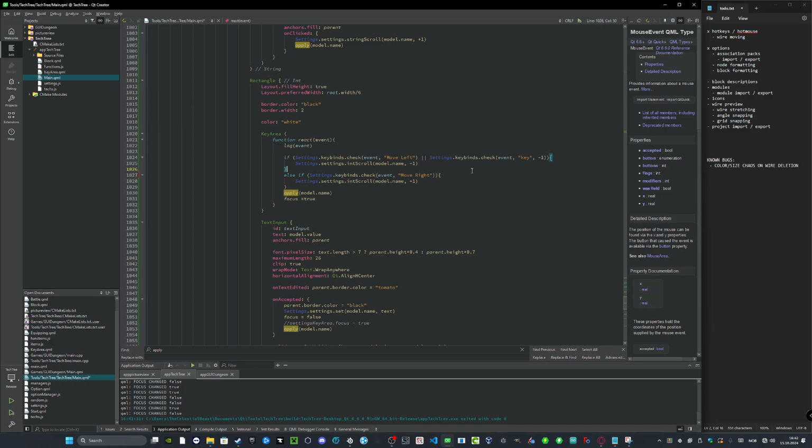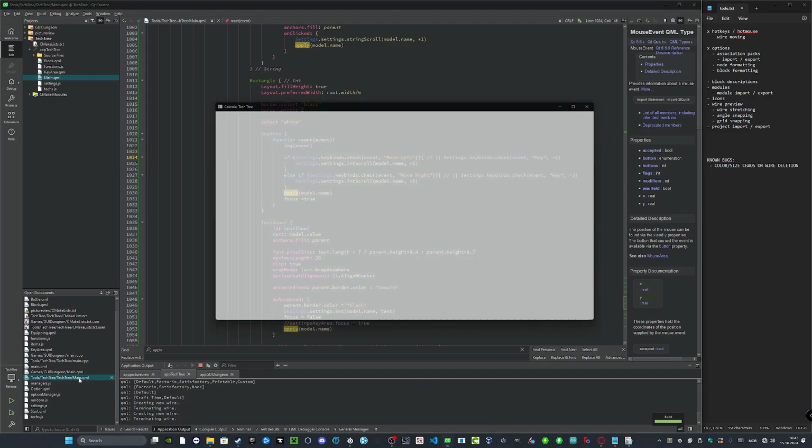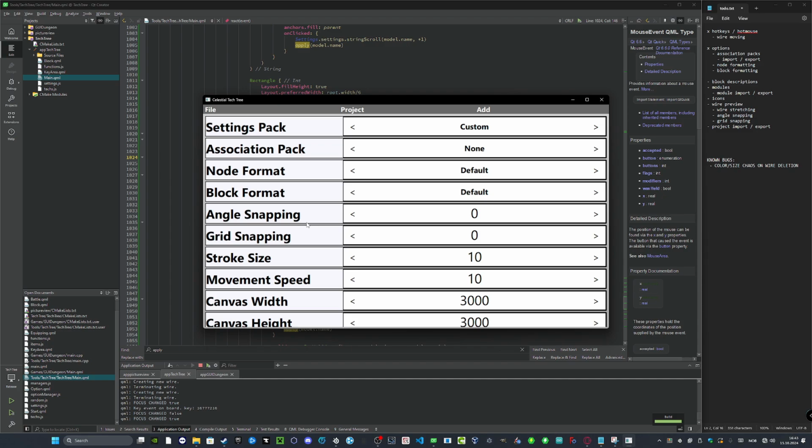And let's just see what happens if I do this. Scrolling no longer works, of course. But arrow keys are still broken.